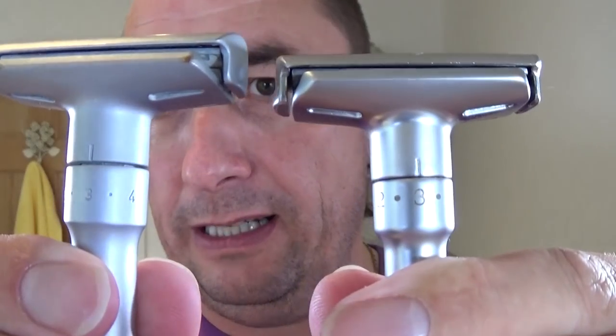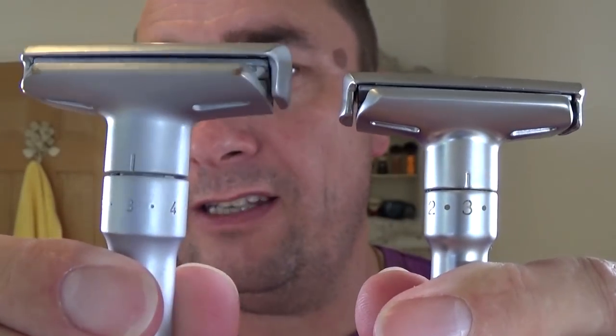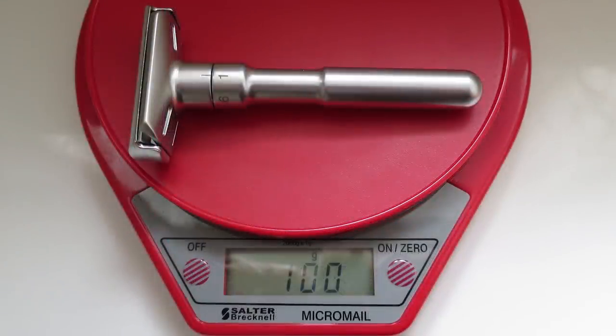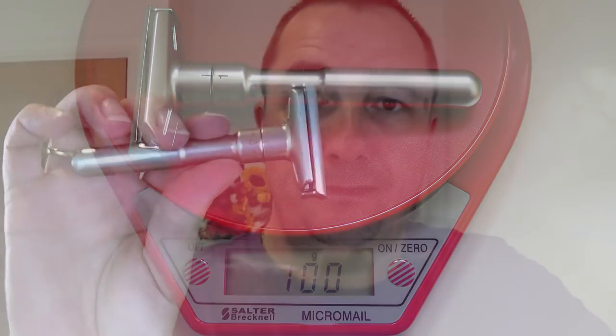And I'm putting them both, I hope you can see this, this is the Futur on setting 3, and the same on that. And I'm going to shave this side with a Futur and this side with a Ming Shi, see if there's any difference in that. Now the weights, as you'll see now, big difference. Merkur Futur 125 grams and the Ming Shi is 100 grams. So the Futur is slightly heavier, if anybody was ever wondering about that.